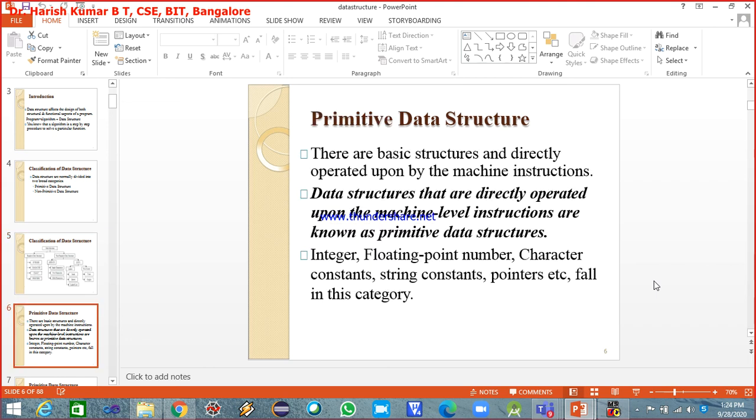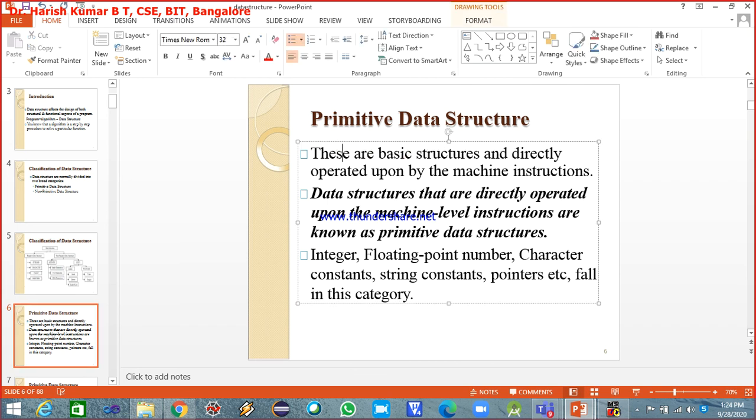So primitive data structures. As I've already told you, these are basic structures directly operated by the machine instructions.